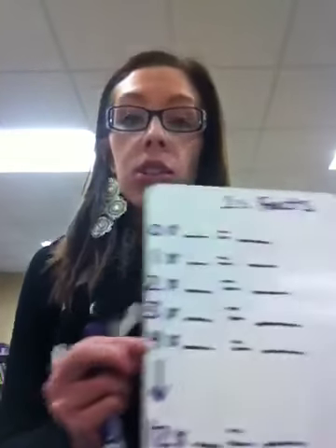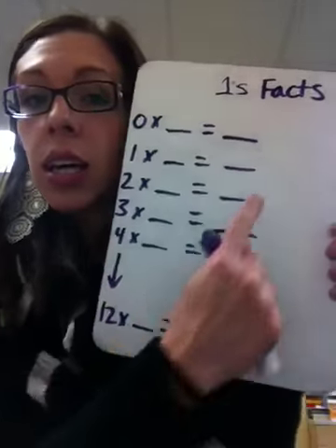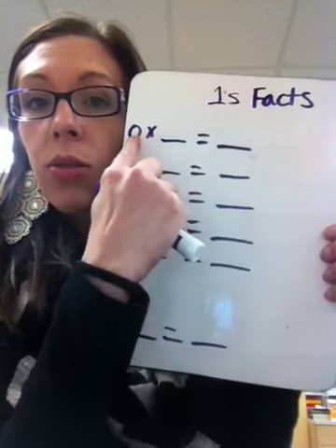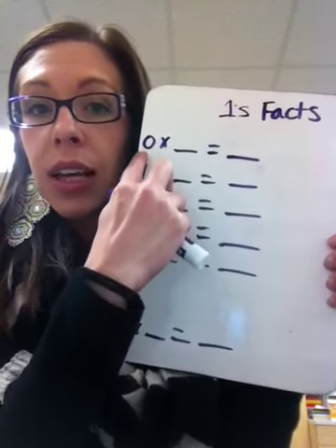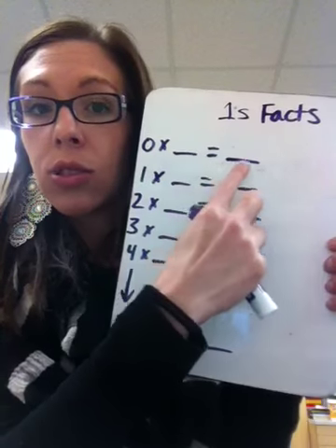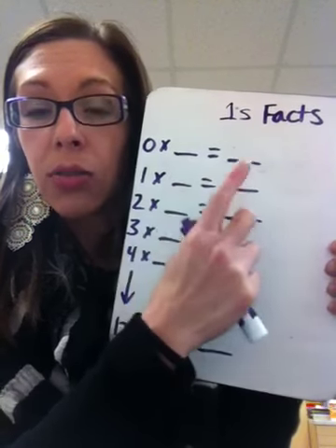Good. Okay, the first thing that I want you to do, and we did this when we were doing multiples or factors with 2 and 5, we're going to create two different fact charts. One is going to be your ones facts and one is going to be your zero facts. So I've created the chart. Looks like this. You need to do your ones facts starting with 0 and go all the way down to 12, and you'll have like 0 times blank equals blank, 1 times blank equals blank.